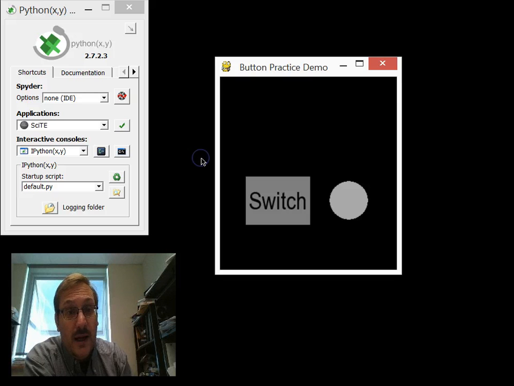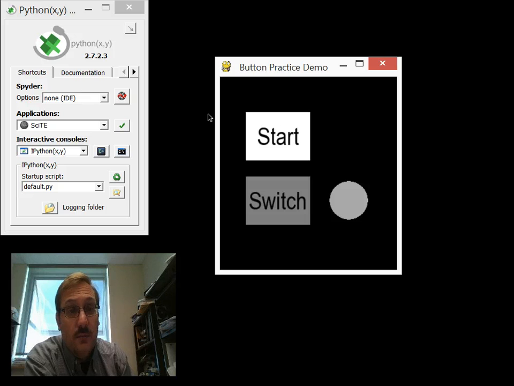So I've deactivated both of those so that I can show you what's going to happen now. We're going to have this start button. Again, you're going to put the start button in. It's not going to work right away. You're going to have to program it in. It's working. It's actually being recognized. Then you'll have to program in the start button turning on the switch. So I press start, and now it will turn on the switch, and the switch will light up the indicator. Press start again. Nothing happens yet.